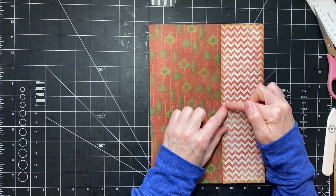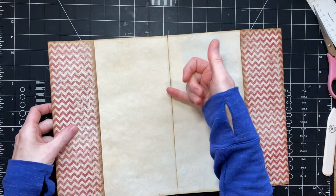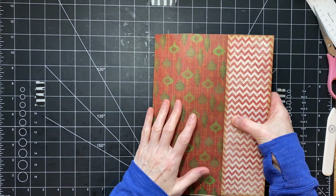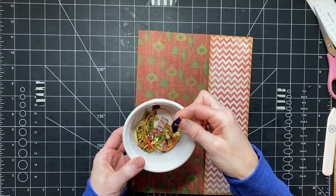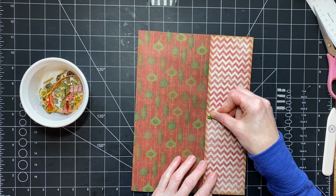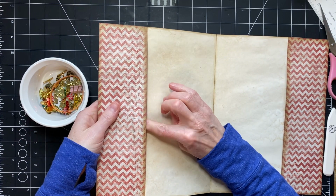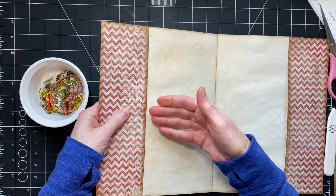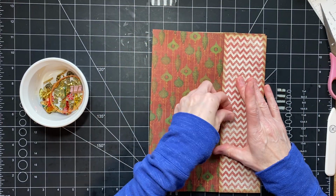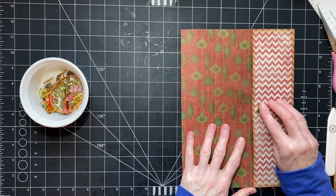Another cute thing might be to stitch right here. That would make it hold really well, and you could have pockets that go like this on either side. And I might do that on one of them. I don't know, I might not. You could also take something like some of these little things, and you could just put a brad right here and make it come out on this side, and then you could cover the brad with a little piece of paper right here, so whatever gets pushed in here won't hit the brad prongs. And so then on this side you would have 2 pockets, and on this side you would still have the one large pocket. That actually might be kind of a cute idea, and I might do that.